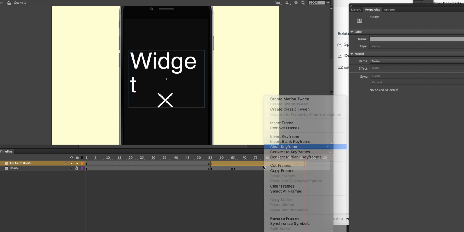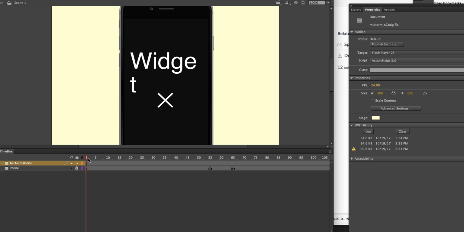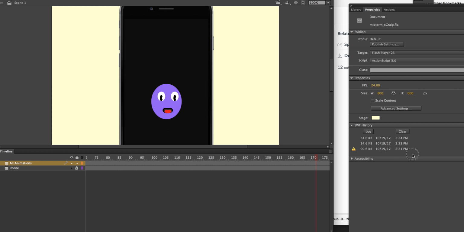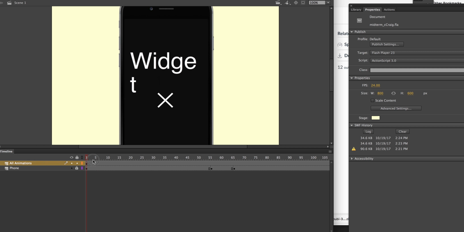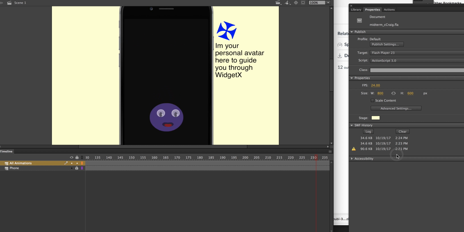Remove, clear keyframe. Now what's nice about this is you can actually see the action take place on your timeline by scrubbing it, as I've made this into a graphic symbol. And that might be useful because you can easily sync other graphic symbols to the action happening in this graphic symbol. So in that case, it would be good to leave all these frames, because as we remember, a graphic symbol to play on the timeline needs to have all its frames visible.